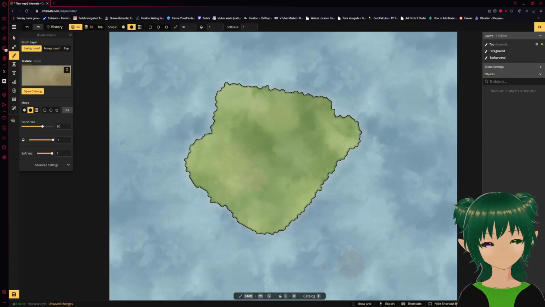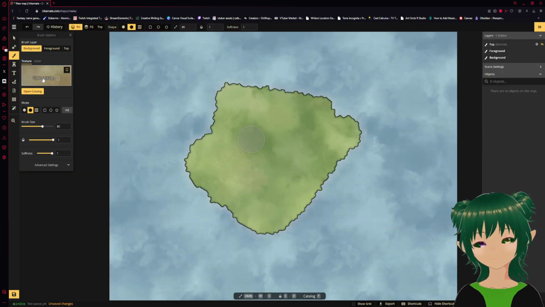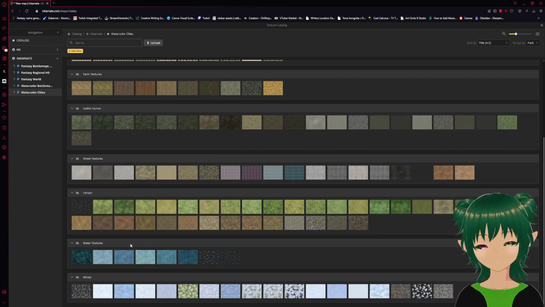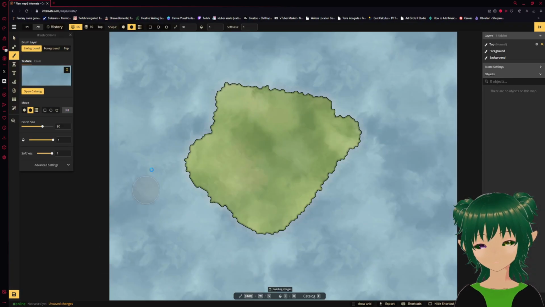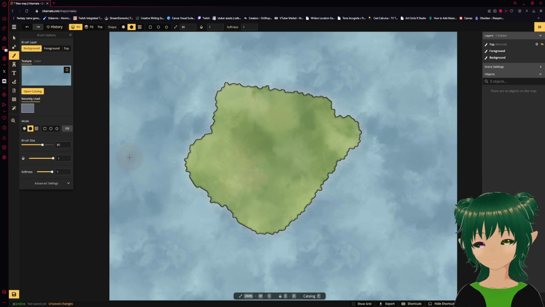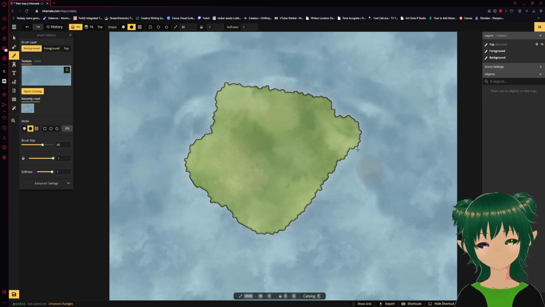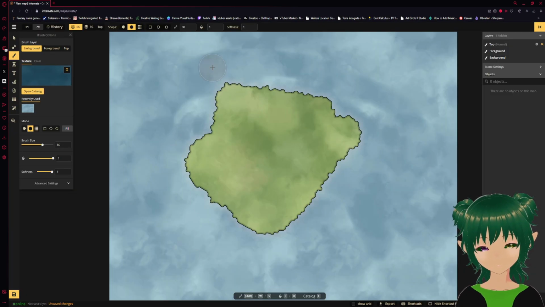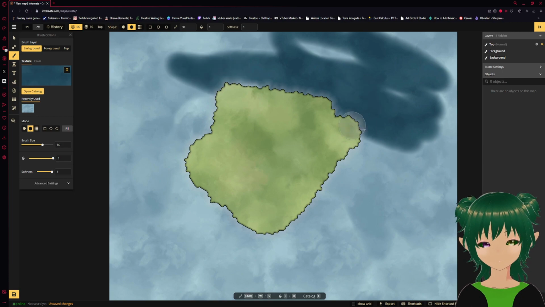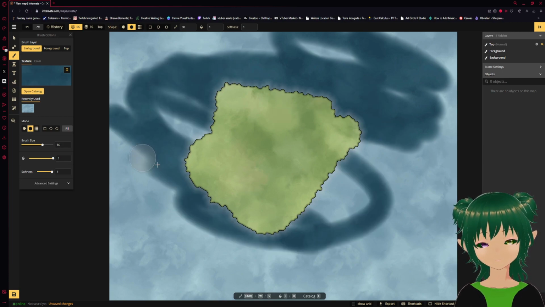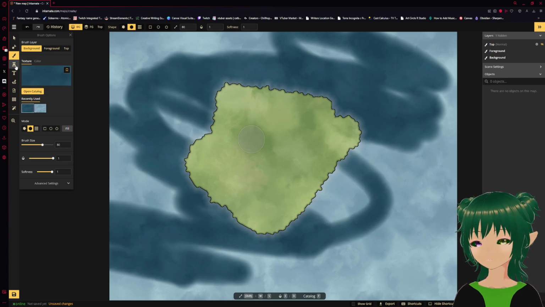Don't think I'm a fan of this particular water texture. I think that looks like cloud or maybe some kind of stone. Not keen on that either. That looks much more like what I would want from water, especially at this scale.